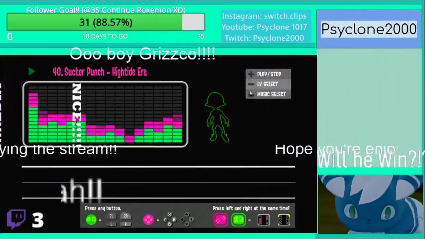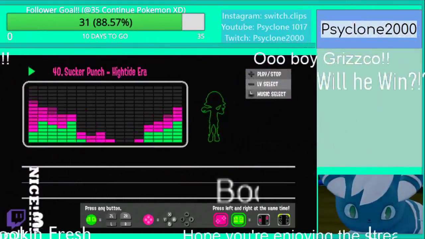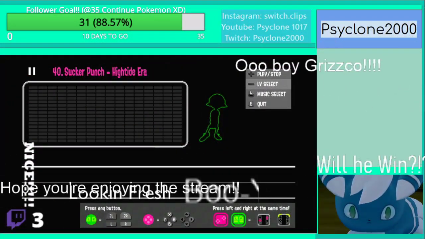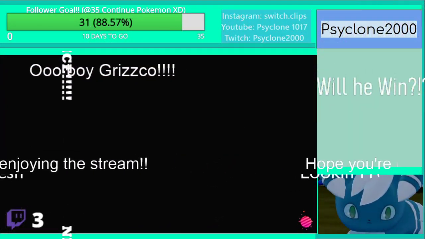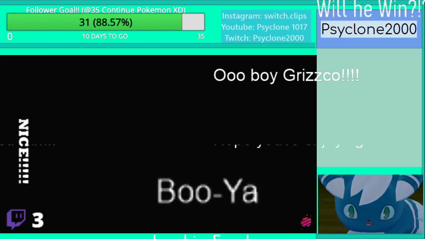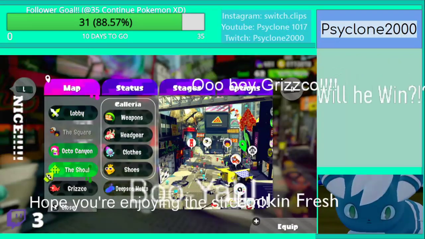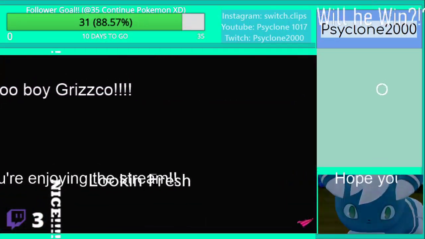And off we go to Grisco. There we go. Stop the music and let's go. And turn off the audio here because I don't need to hear that since I have my TV volume. Let's go straight to Grisco. Woohoo.